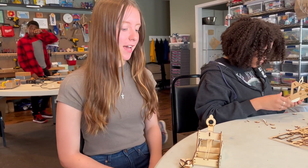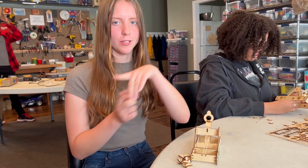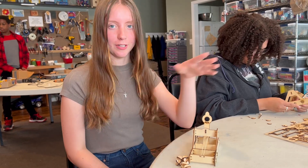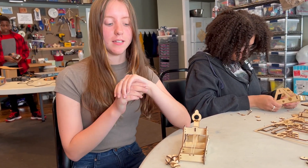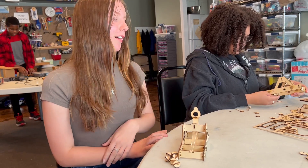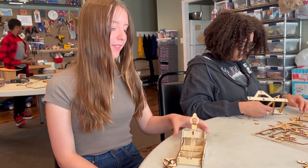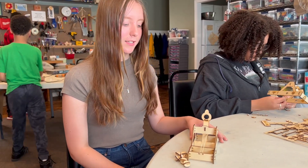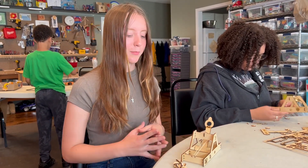Hello, my name is Tatum and this is a catapult made from wood that we used with the laser cutter. So basically we had our computers and we got the design and put it on the computer and had it cut out with the wood on the laser cutter. And then we put different designs on it and assembled it and now we have a catapult.